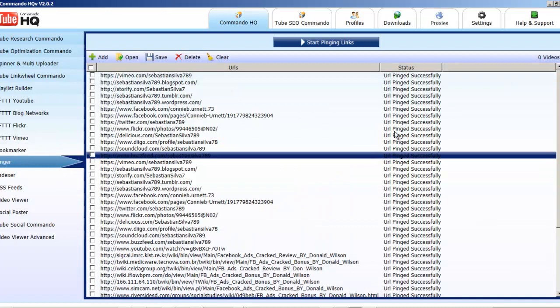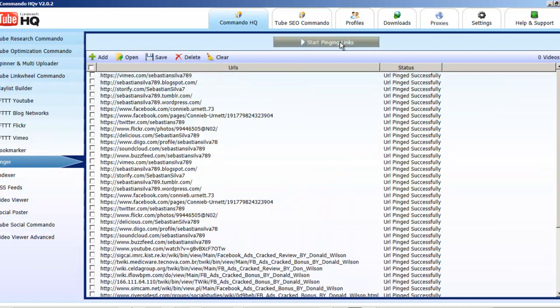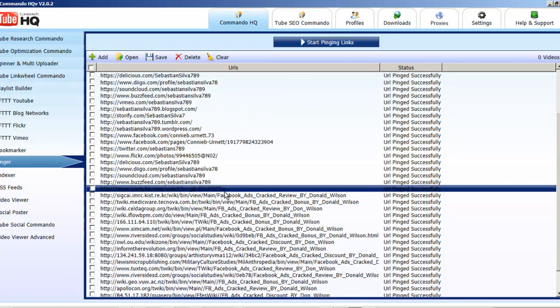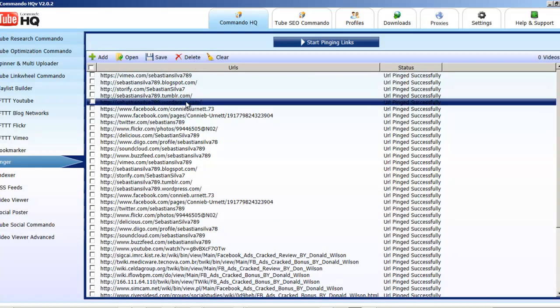Okay, now the pinger, it's very simple. It pings to a few sites. I'm going to add an auto schedule in here so that we can just do campaigns and have them pinged once or twice a week. Okay, and you can just set that up, and it's set and forget, and that means all of your links from maybe the Ifttt sites, video sharing sites, link wheels, as well. You can just make sure all of those URLs are getting pinged once a week.